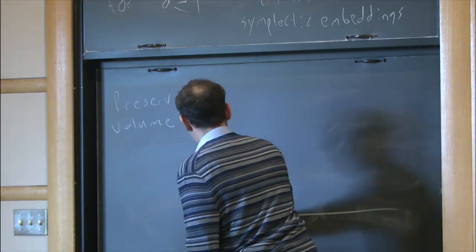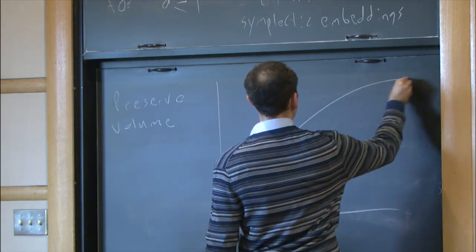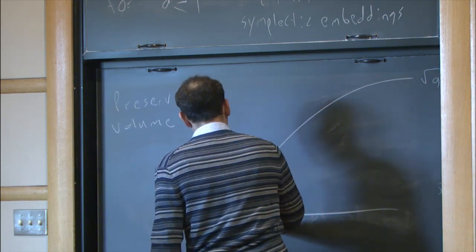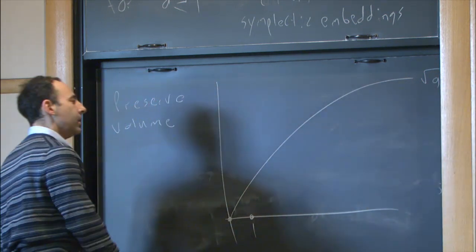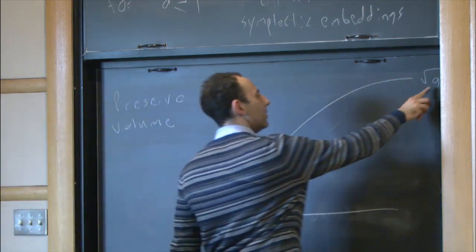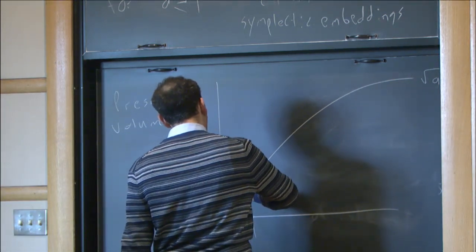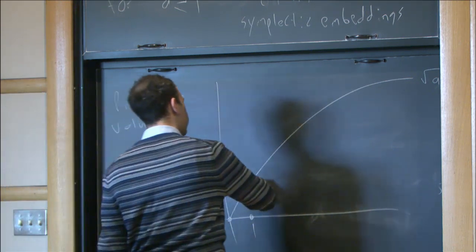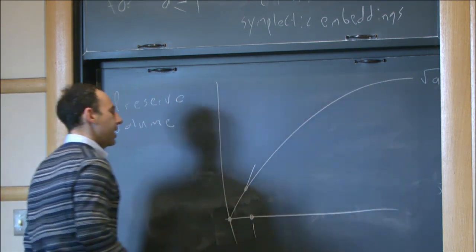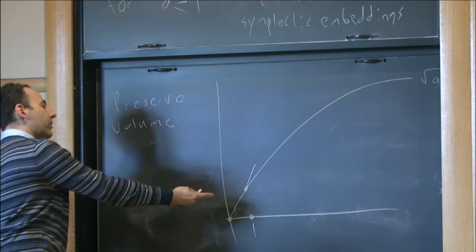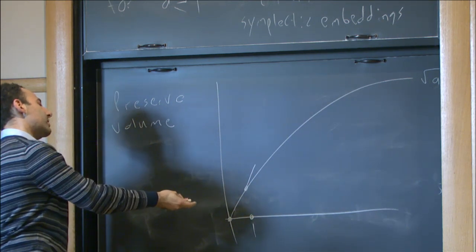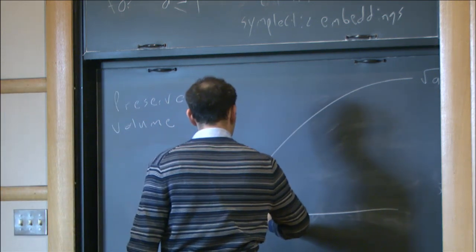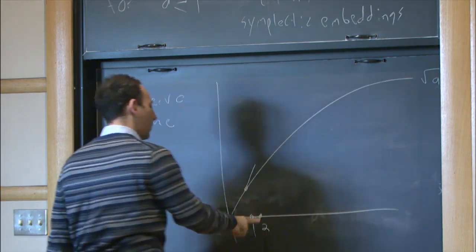Well, we should first put the volume constraint. So this is the volume constraint, square root of a. And we just want to know what happens for a greater than or equal to 1. So at 1, it starts at 1. And then what happens is it goes linearly. So it goes by some line here, and if you were to extend this line, it would go through the origin, which is sort of interesting, but not super important for this talk. And it goes this way until a equals 2.